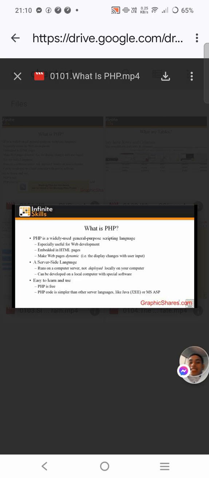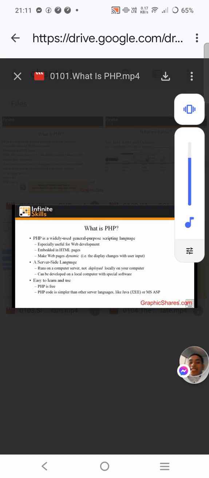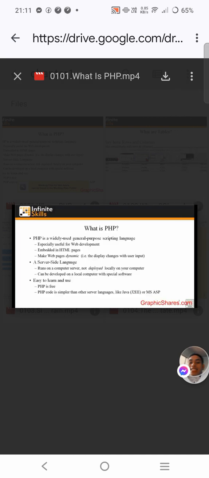Now, by dynamic, I don't mean cool, although they might be cool when we're done. But the idea of dynamic is to make the display change based on something that perhaps the user inputs, their name, account number, something like that, or perhaps on data that's in the database that we'll hook up to. So dynamic means changing.